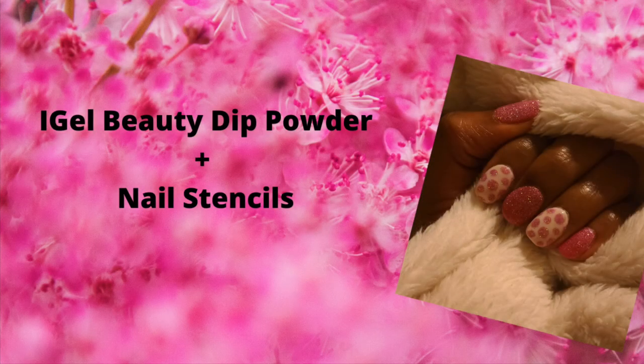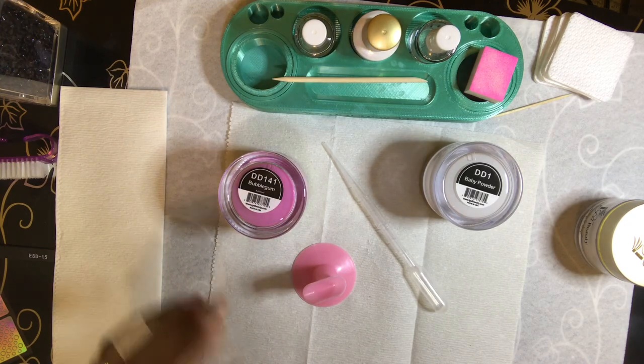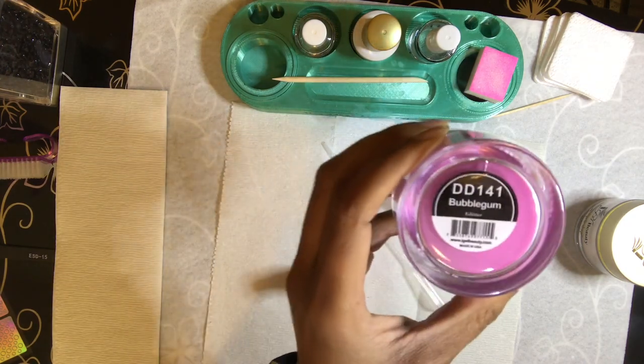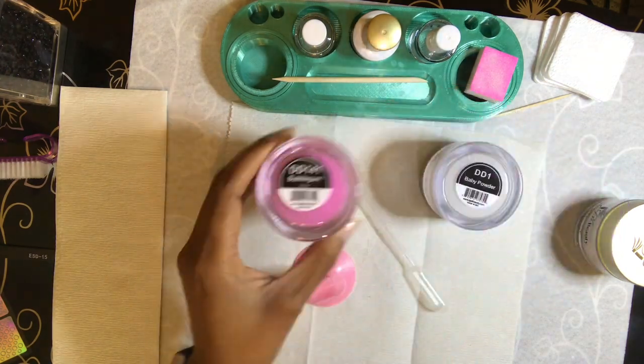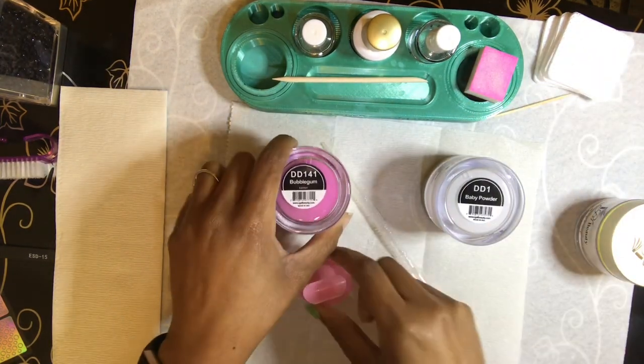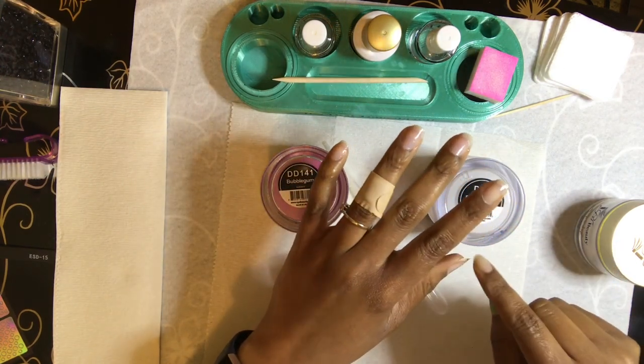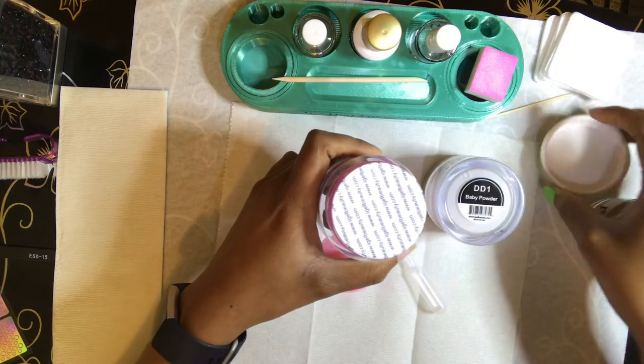I'm back with another dip powder manicure using nail stencils. Today we're going to use IGel Beauty Bubblegum and Baby Powder Dip Powder colors. Before I started my application, I pushed my cuticles back. I applied one coat of OPI nail strengthener and one coat of Oomph Peel-Off base coat.